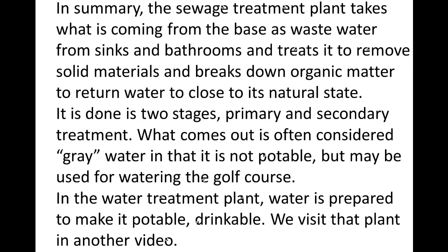Now, if you take this water and put it through the water treatment plant, theoretically you could make it drinkable water. I recall when we taught our ecology class, there was a sign in Chicago. It says, please flush the toilet after use. They need this for drinking water downstream from us. And that's often what they would say: the water that's in the river upstream, they take it out, use it, put it back in the stream, it goes down, they take it out again. How many digestive systems has that water been through?